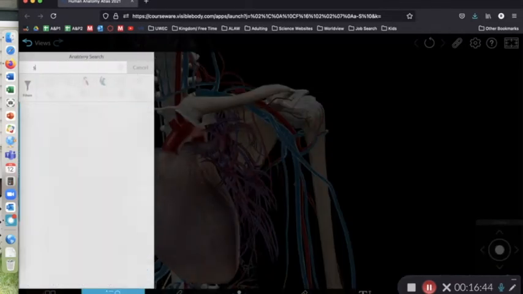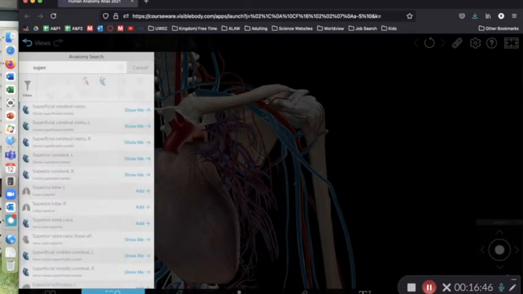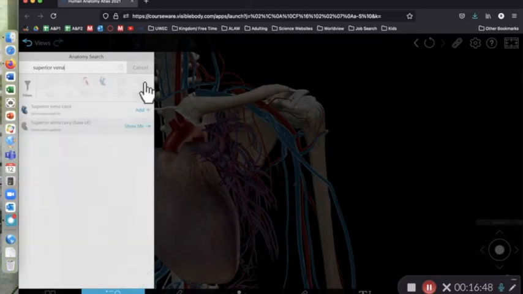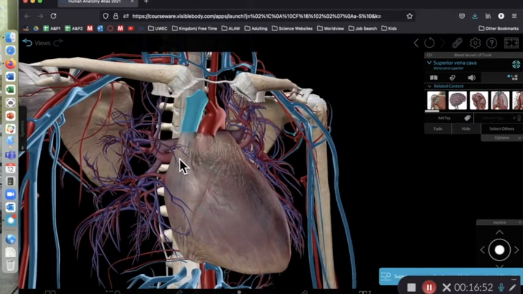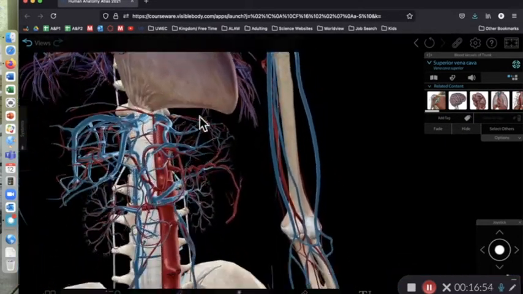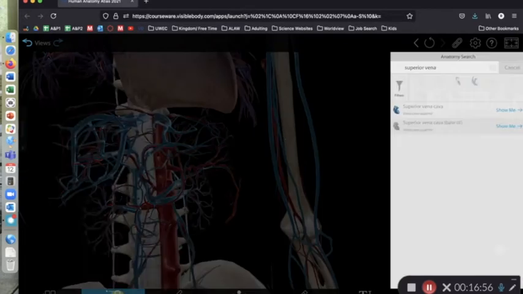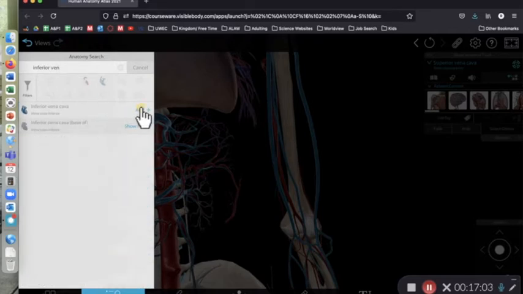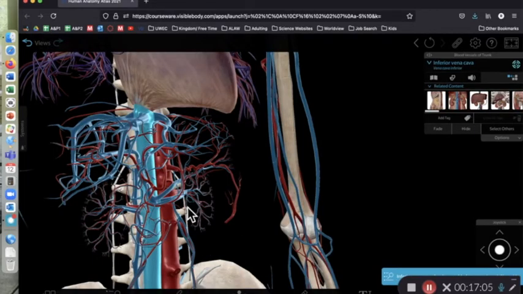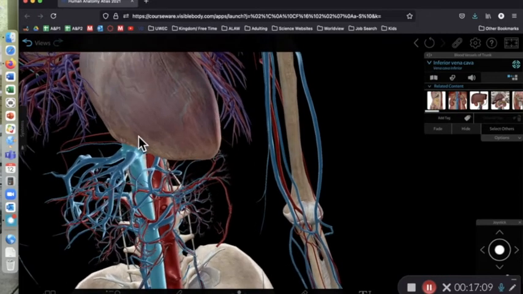Let me go ahead and add our superior vena cava. And it looks like my inferior vena cava has also been misplaced. I lost my inferior vena cava, oh my! But there we go, it's back again.